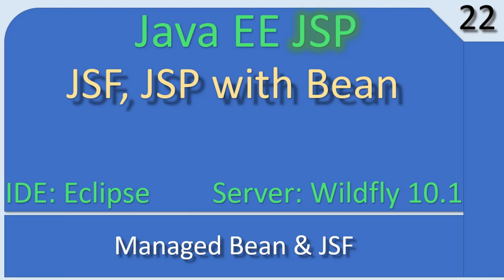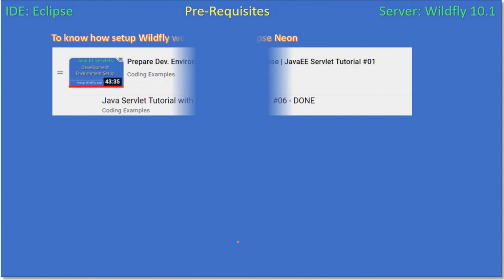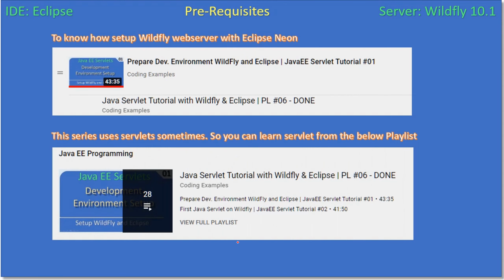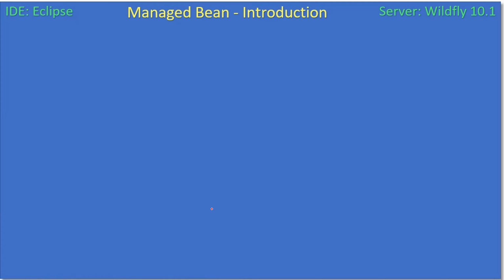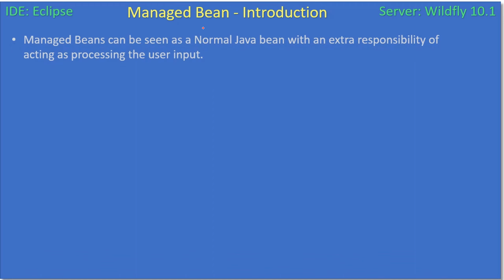In this video, we are going to see how to use JSF and JSP with managed bean. So first we will learn about the managed bean. A managed bean can be seen as a normal Java bean with the extra responsibility of processing the user input. So the managed bean can store the form field information.